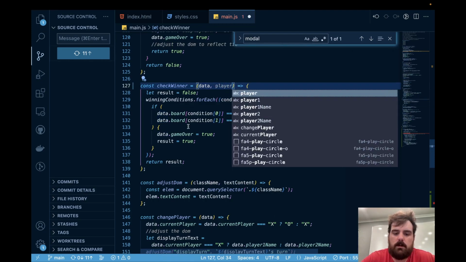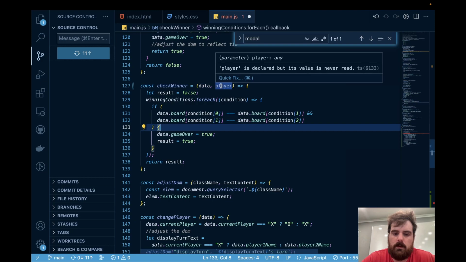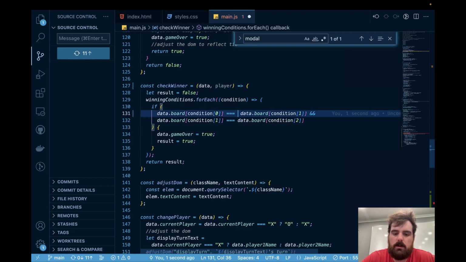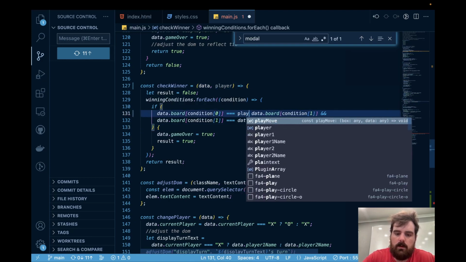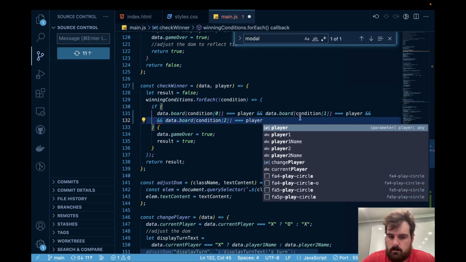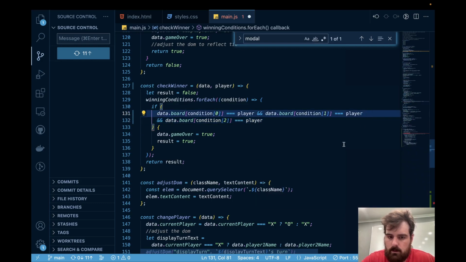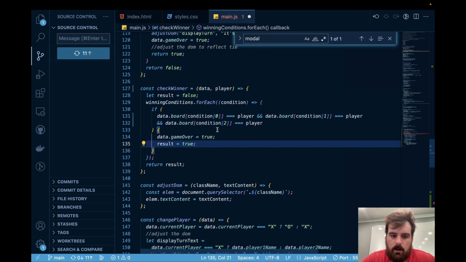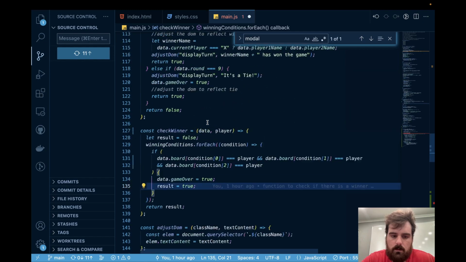So let's just set it equal to player. So this is going to be either X or O. So if this is equal to player and this is equal to player, and we could just say and. Look at that. If all 3 of these are equal to player, then the result is true.